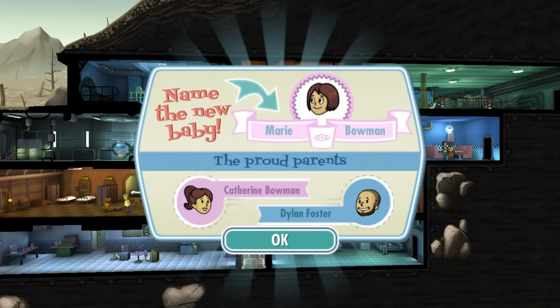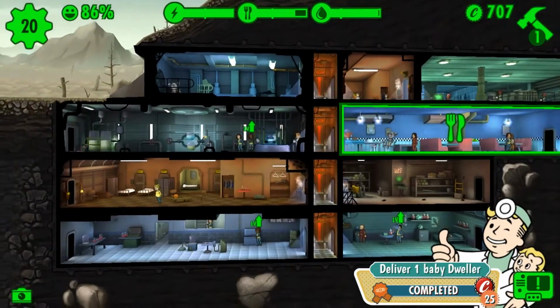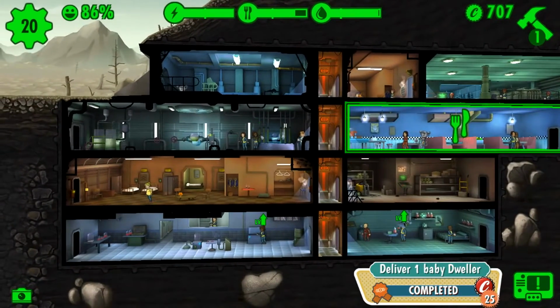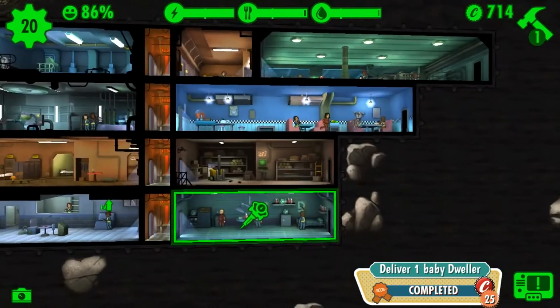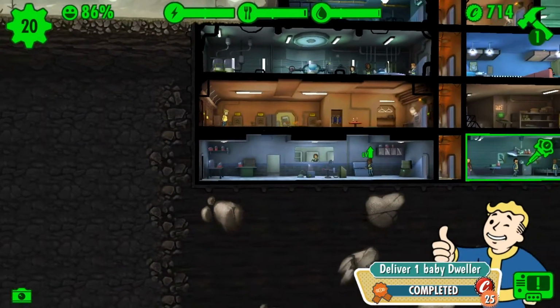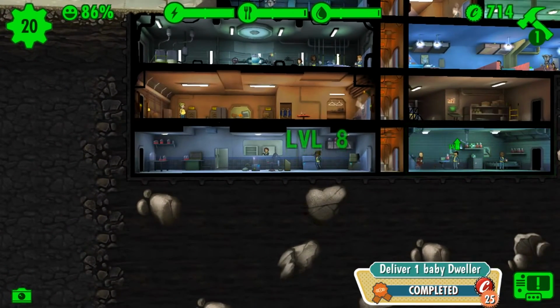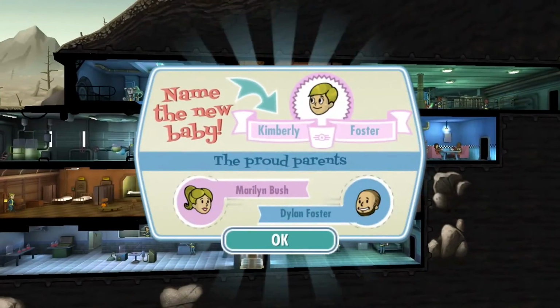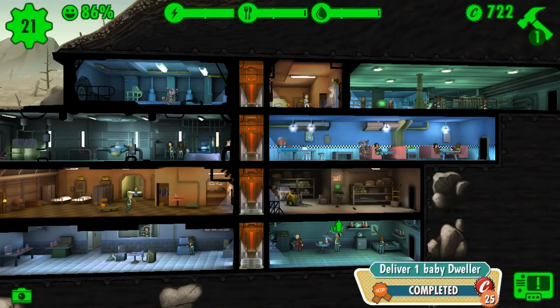Added a new vault person to our dwelling. And we actually have a second on the way. So that'll give us... actually, no, we should have the 20 we need now. 20 vault dwellers. Sweet. Okay, so let me level up. Oh, there we go. So that's 21.